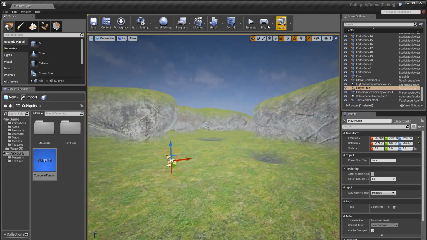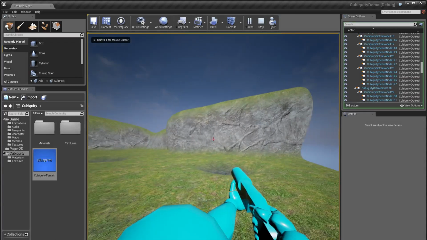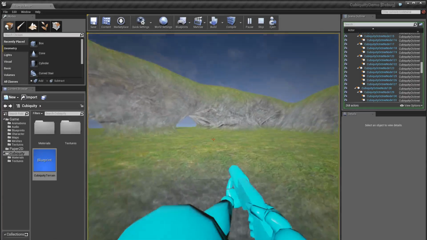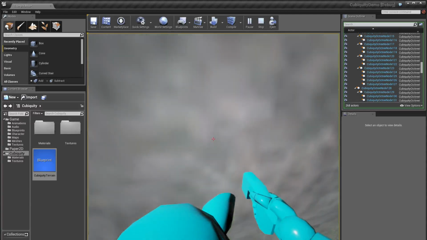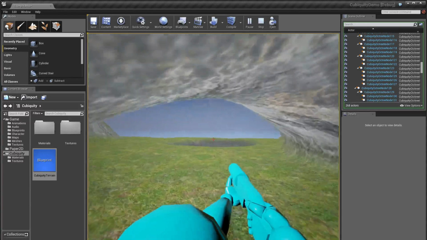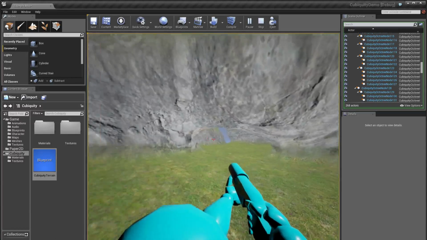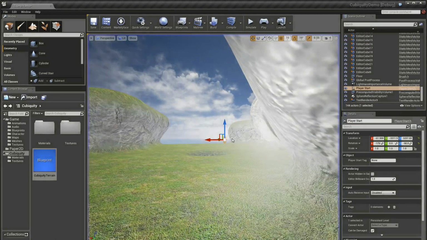If we click play, you can see immediately we are inside the in-editor preview mode, and we can run around on the terrain. You can see we're going up and down as the terrain does. There are walls which we can't walk through, and there are underhangs we can go under. So it's all working correctly as you'd expect a voxel terrain engine to do. But of course that's only simple rendering.